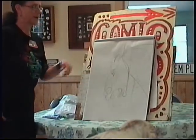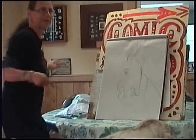This is a much better quick sketch, and I'm going to save this one for Linda to ink tomorrow. How's that? Yes. You'll be the inky one.